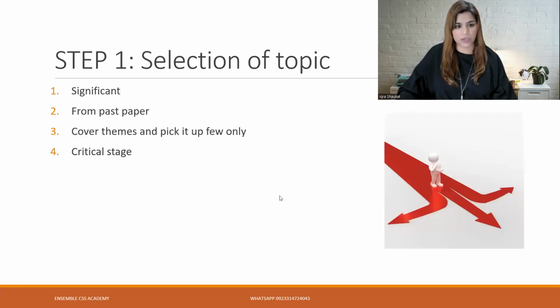First one is selection of topic. That's very important. If you do not select the right kind of topic, it always gets difficult, and it's not an abrupt exercise. It requires your constant effort. For instance, you can pick 4 or 5 themes from the past paper, and I'll show you how. It can make you hero to zero and zero to hero. It's a win-win solution if you know what kind of topics you are comfortable with and try to cover themes. Themes have several classifications and do not restrict you to one dimension. It is a very critical stage, so we must select the topic accordingly.